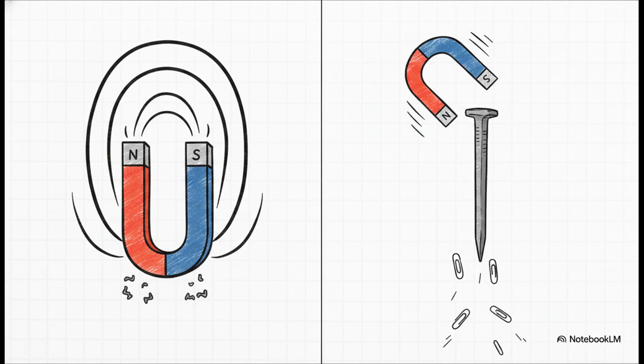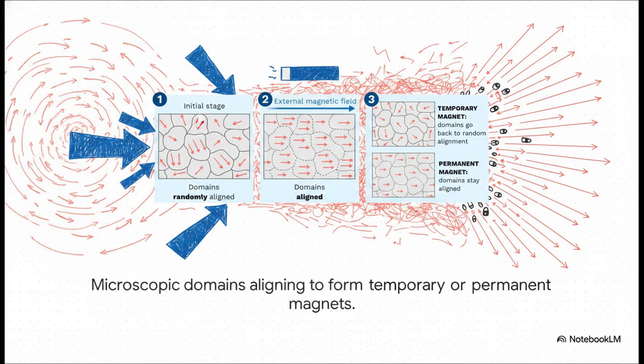And this incredibly handy property is what allows us to build powerful electromagnets that we can control and turn on and off at will. So, why does this happen? The secret is hidden in microscopic magnetic domains inside the metal. Picture an unmagnetized material as having domains pointing in every random direction, just totally canceling each other out. When exposed to a magnetic field, they all snap to attention and align. But here's the kicker. A temporary magnet's domains will immediately scatter back into random chaos when the external field drops. A permanent magnet's domains, though, they physically lock into this unified, powerful alignment permanently.